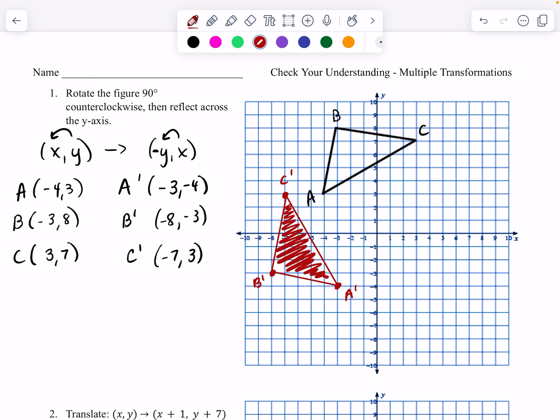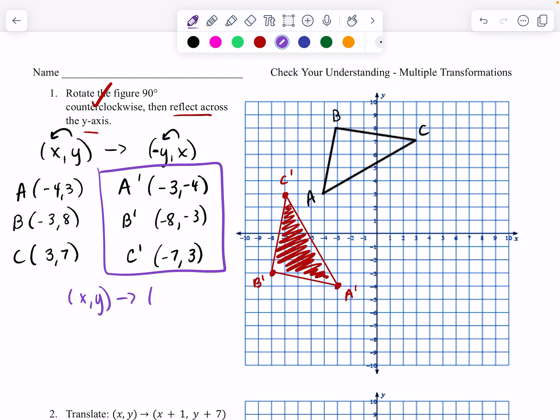Okay, so this is what we're used to. We've done one transformation. In the past, we would just be done. But this is where now that we have fully checked off that one, we're going to use this red figure, this prime figure, to then reflect against the y-axis, right? So now I'm going to use these coordinates and do my new transformation. So reflection across the y-axis is to take these new xy coordinates, and all I'm going to do when I flip against the y, remember, all I'm doing is changing the x coordinate to its different sign, right?